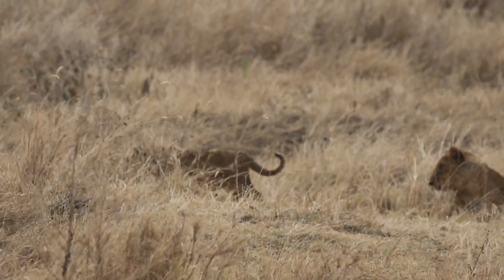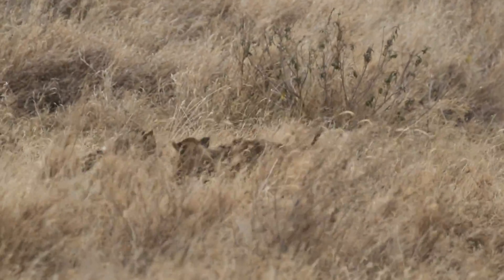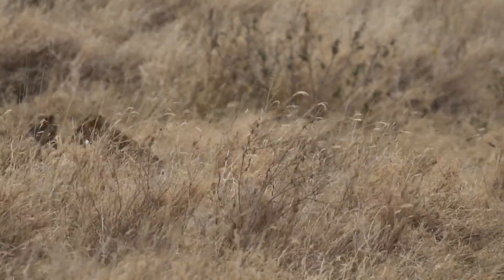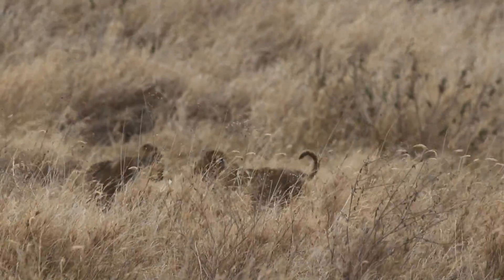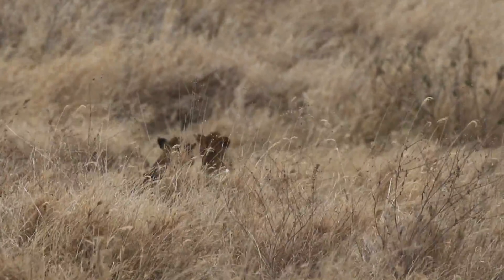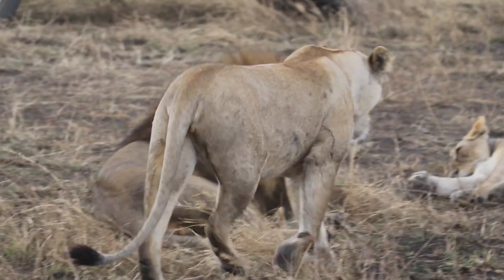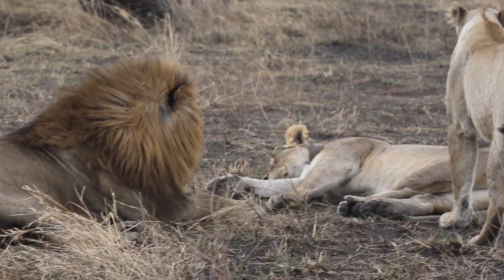Right now the lion cubs are doing well, but as the great herds move on, many of these cubs will starve to death. Very few make it to adulthood — being a lion is not easy. Lions are territorial; they must stay in their home ranges and cannot afford to follow the great herds. So when the herds move on, some of the lions starve. These lion cubs are unaware of the dangers they face. Play is a wonderful thing, and most young animals play — they learn the skills of hunting and learn who is tougher. Young male lions will be chased out of the pride when they're about two or three years old. They'll wander around for four or five years, then try to get their own pride. Lionesses make up the core of the pride. The male will be the master for only two or three years before another male comes along, defeats him, and takes over.